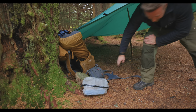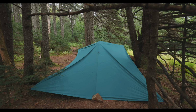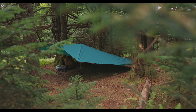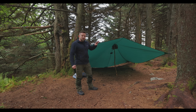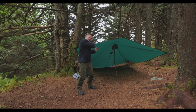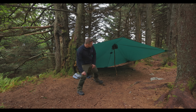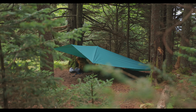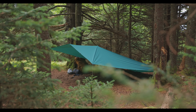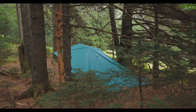As you all can see here, I have the tarp set up. This is what is known as storm mode. The backside is staked down towards the ground. The side walls are going down. With this opening, we have it facing away from the wind. That way, all of the wind is coming this direction over the top. Meaning, I could be under here and be fully protected. Again, this is what you would call a storm mode setup. And that is certainly what we need as we have a storm on the way.